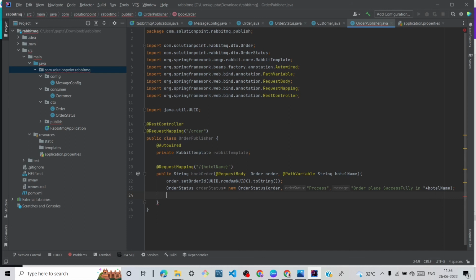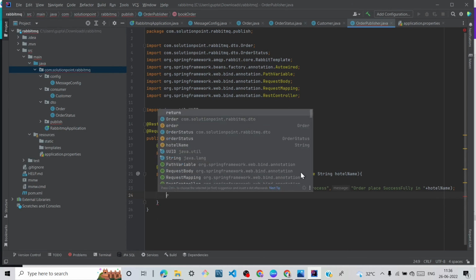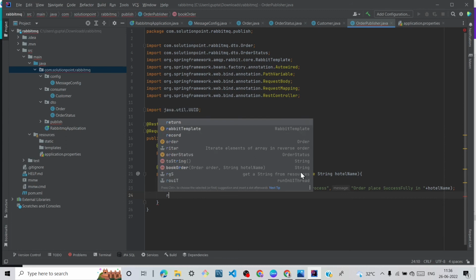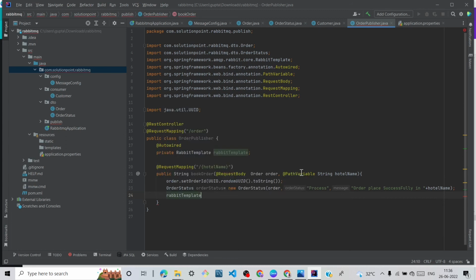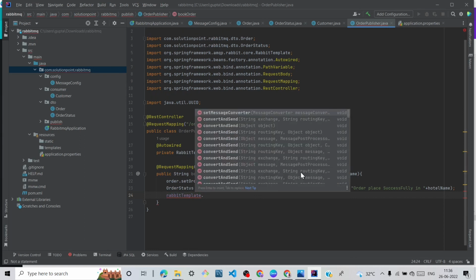And we can create one property, Rabbit template, we can access it, sorry for that, rabbit template dot convert and send.